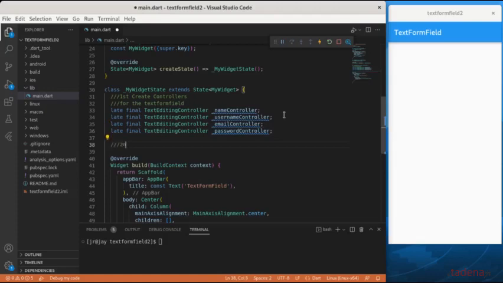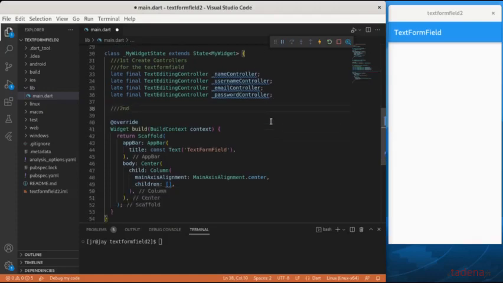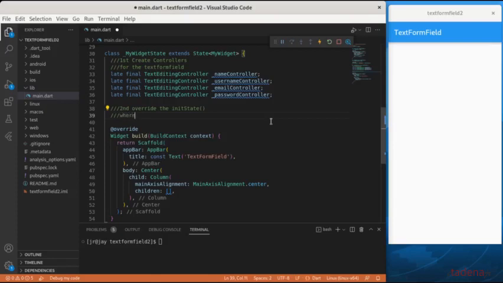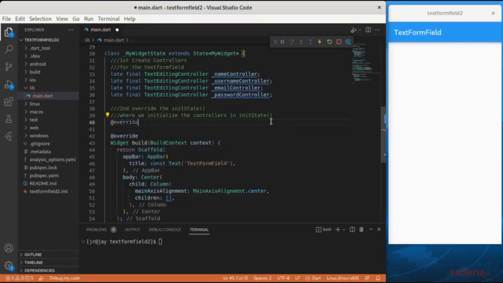Now the second thing that we're going to do is to override the init state, where we initialize the controllers that we created inside the init state function.